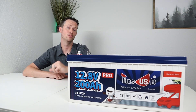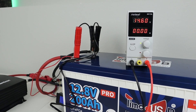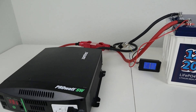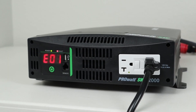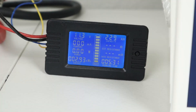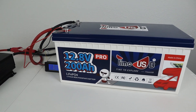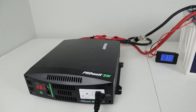Let's jump into the actual testing results. The first test was a discharge test — I charged it up to 14.6 volts, connected it to my AC inverter, and discharged it at a 0.2C rate. I was tracking all the power coming out via a shunt on the negative line. Within five and a half hours my inverter was shutting off from low voltage. I was able to pull a total of 229 amp hours or 2,030 watt hours — just a little short of the 230 amp hour rated capacity. My inverter shuts off at 11 volts and these batteries are designed to go a little lower, so I think I could have pulled full capacity with a different inverter.